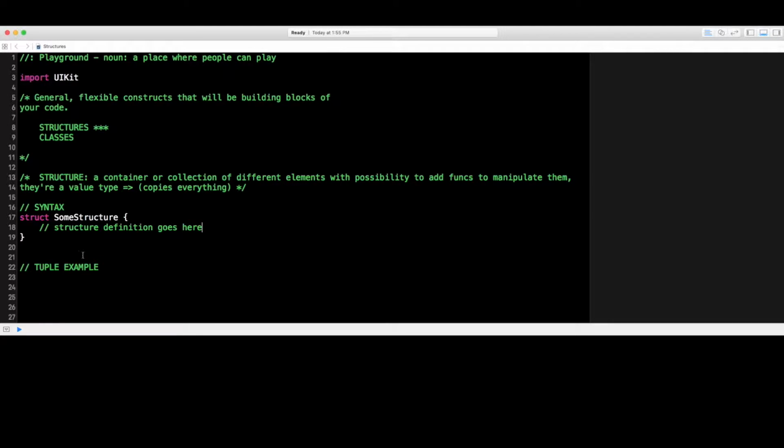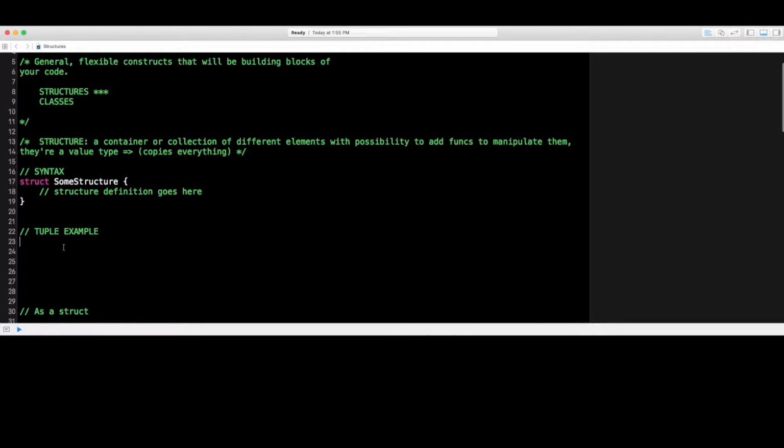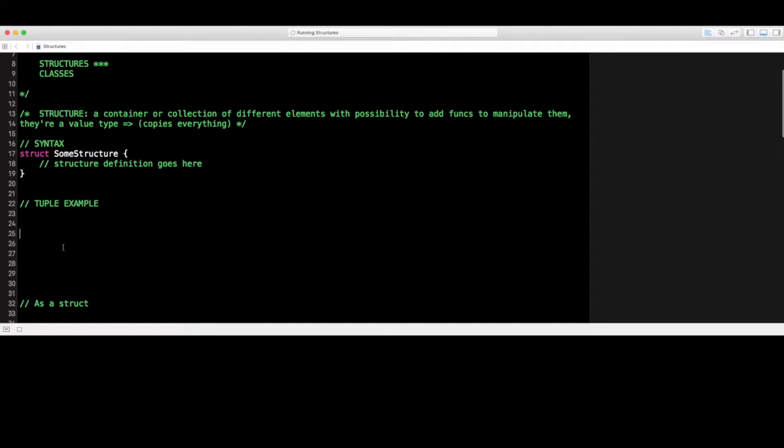Now, when I started learning about structures, it was nice seeing them and reading about them in a book. But the question was, okay, how does this work? How does it apply? Well, I found out the best route was to look at something I already know. We've worked with tuples before, and you remember what tuples are? They are basically a variable or a constant that contains a compound value that the programmer deemed relevant, right?